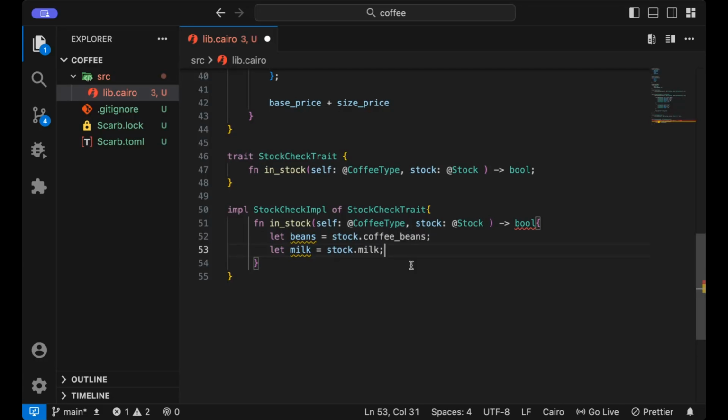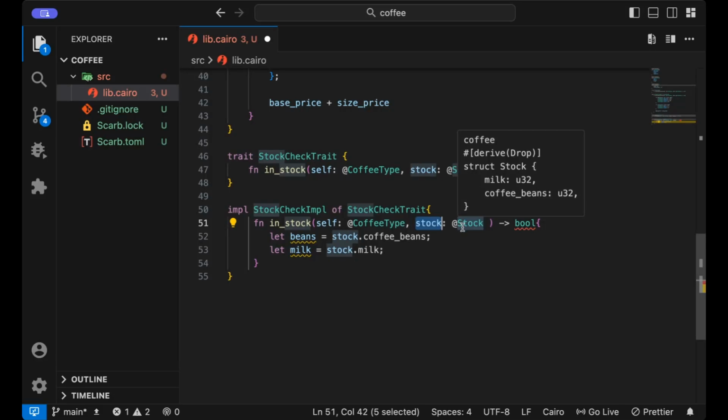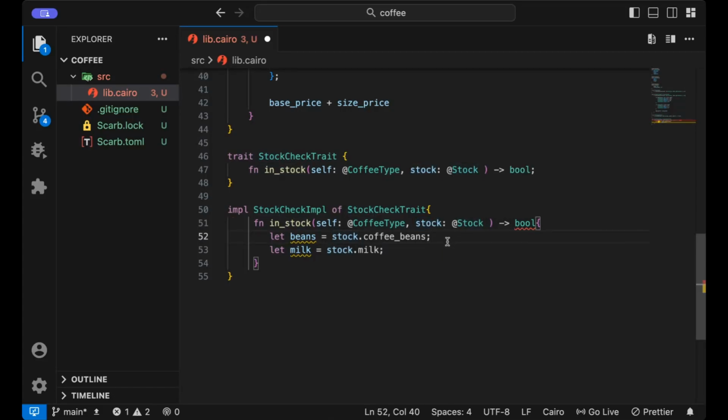Okay, we need to dereference these values that we are getting from the struct. The reason we need to do this is because stock right here is a reference of the struct, and because it's a reference, we need to get the actual value in stock.